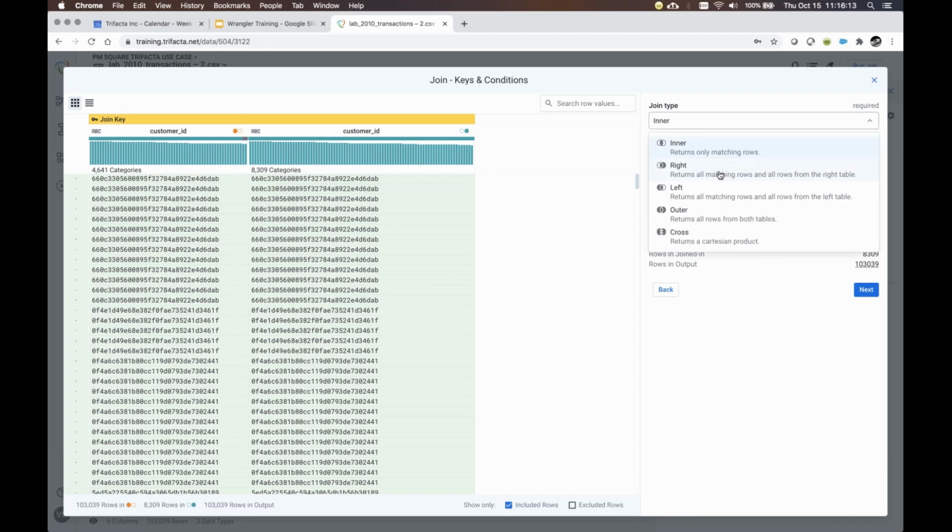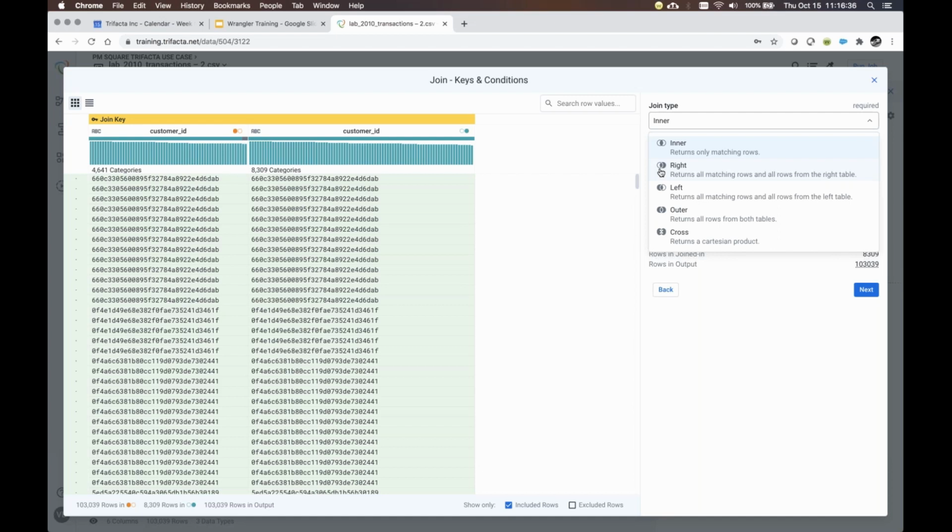A right join will bring in all of my customer information and only my transaction data where a customer ID is in there. Again, theoretically, if my files are complete, this could potentially work, but the problem is that I'm at risk of dropping any transaction data that doesn't match a customer master. Maybe that's a context I want to look at, but that's not the one that we originally defined.